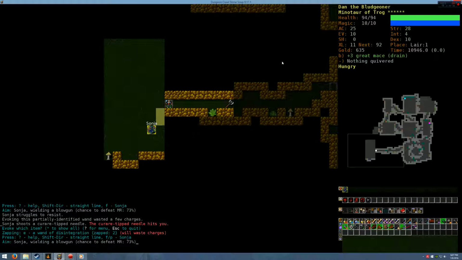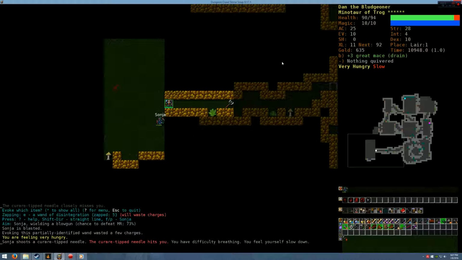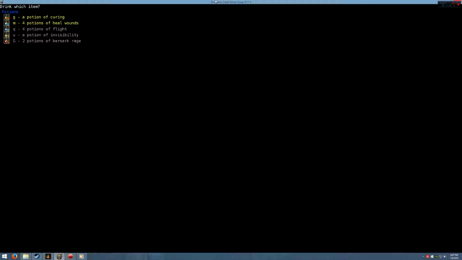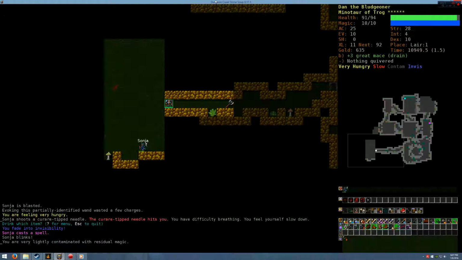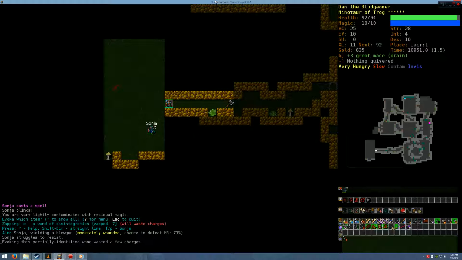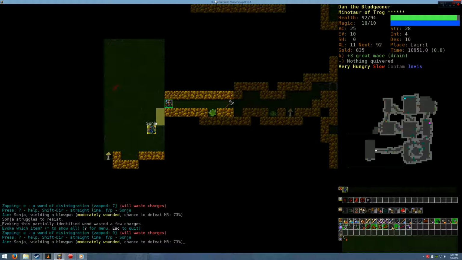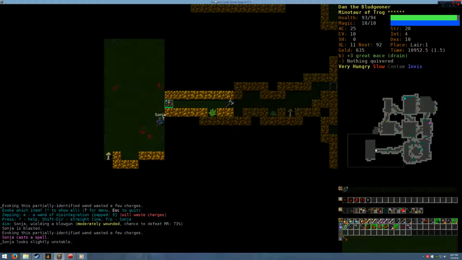So I'm going to try to do that again because she actually resisted it. She resisted it again. Really? Let's try it one more time. Okay, so that time she got me. She slowed me. Let's do invisibility. Let's go invisible. She lost me. Okay. Can I do another disintegration? Why is she resisting so well? I have terrible luck. She's got a 73% chance to defeat magic resistance, a 73% to succeed. And there we go.